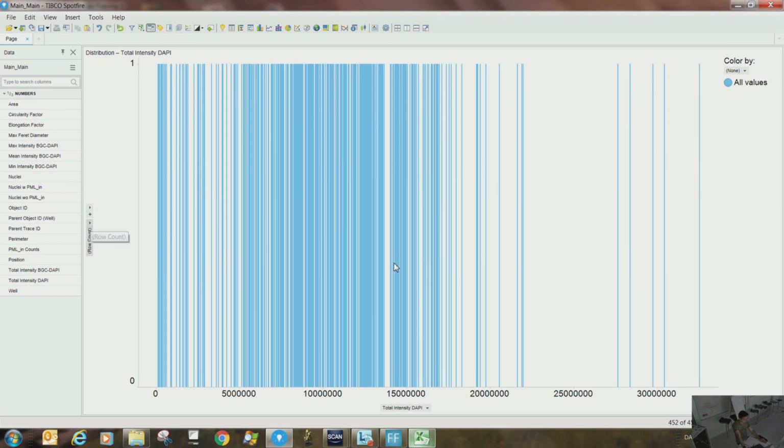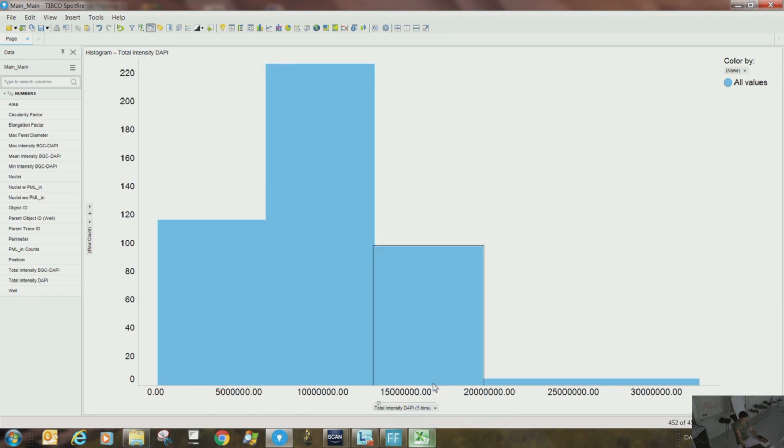Now, if you right click and say auto bin, you know the binning, right? Binning means my category axis is now the total intensity of DAPI, and I'm dividing this whole range of the data set into 5 bins, from minimum to maximum.